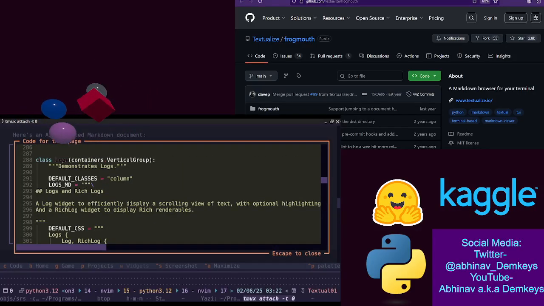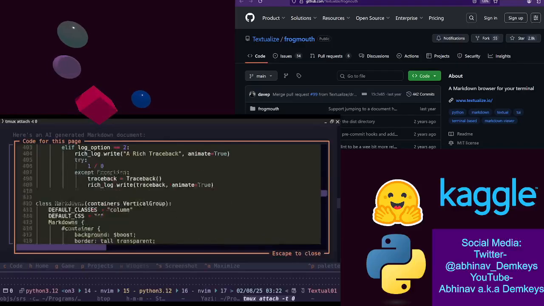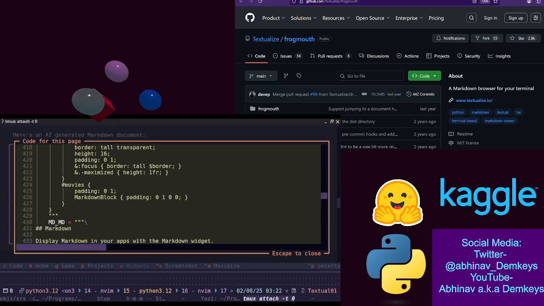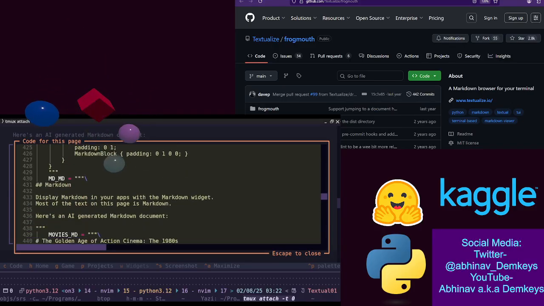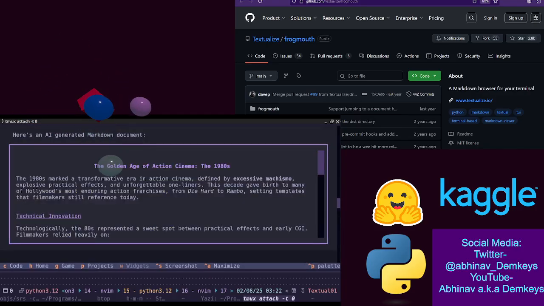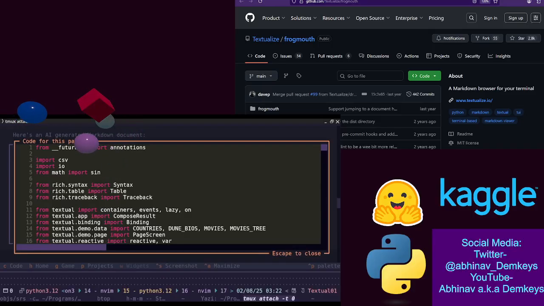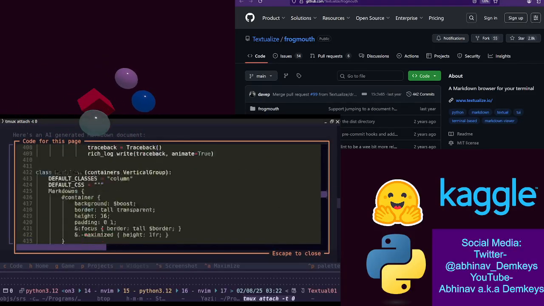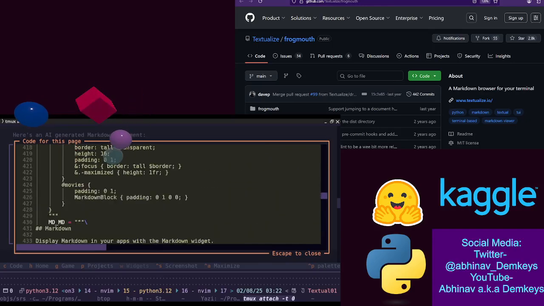Logs, it said logs. And then is this markdown? This is markdown. Okay. So this is our CSS, and then we have this. If I escape from this, will I have to scroll back again? Yes, I have to scroll back again. Hold on. Oh, I think we are back.